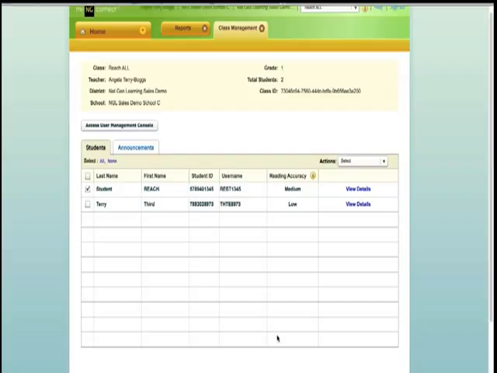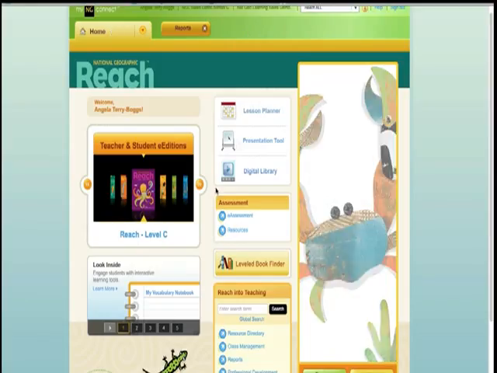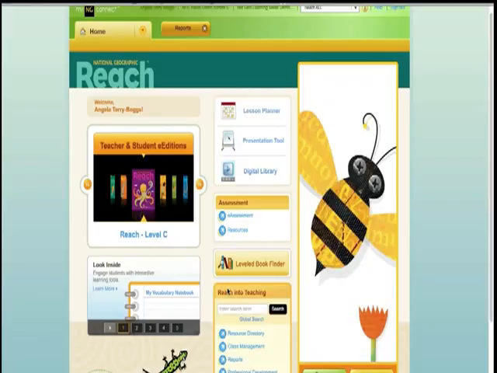you'll find a difference in what we did the first time I read as a student and what would be indicated here and now. Again, that's found under your Class Management tab from your home page under Reach into Teaching.